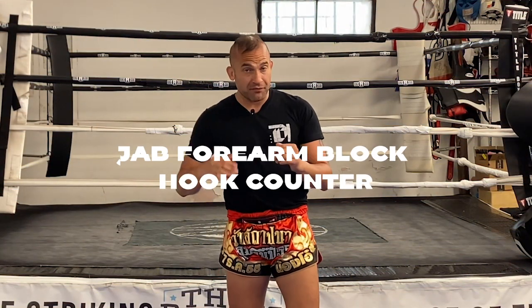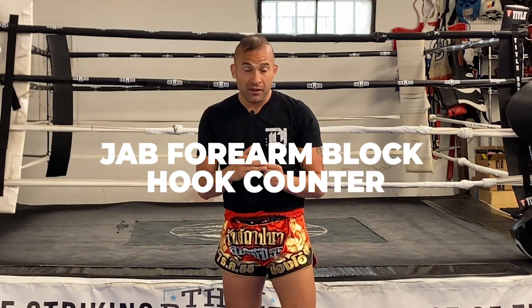We start off with learning how to defend against the hooks using a forearm block and countering with the opposite side, which is the left side. Now, there are 2 things that are happening. One is that we're working on our defense reflex as well as our countering reflex. So the first combination is going to be jab, block the left hook with the right forearm, counter with the left hook. So it's going to look like this.